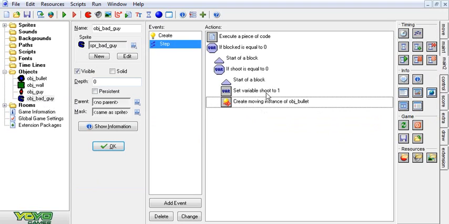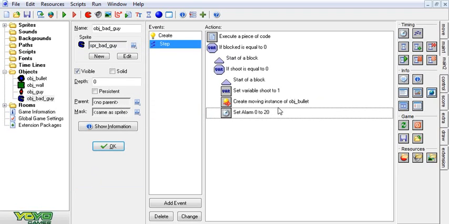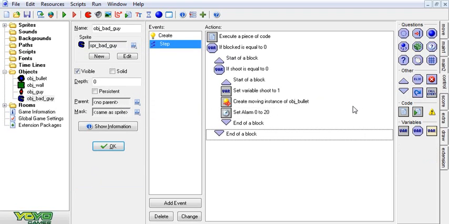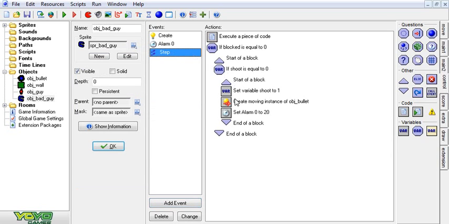Now we also want this to reset, so we're going to set alarm 0 to 20 and then close that off, and then we're going to go to alarm 0 and set variable shoot back to 0. I should call it shot, because technically it's not shoot here.